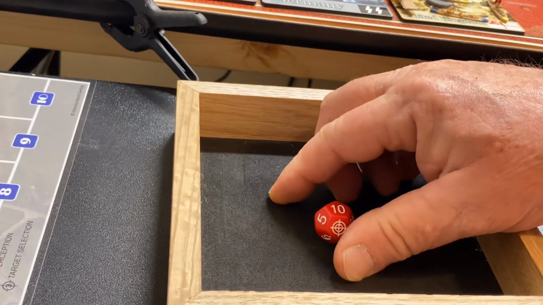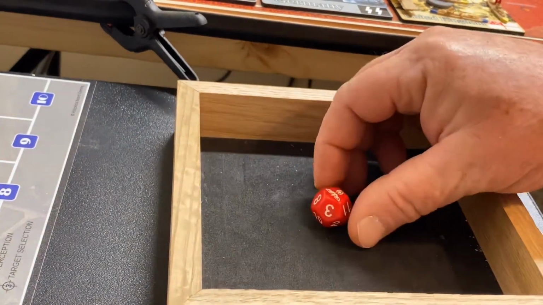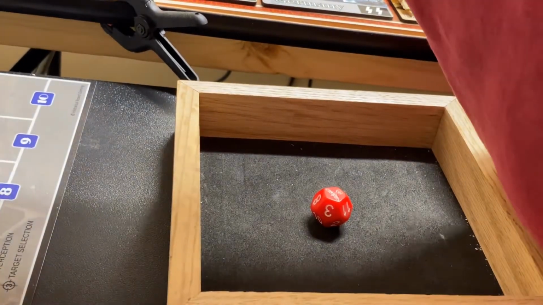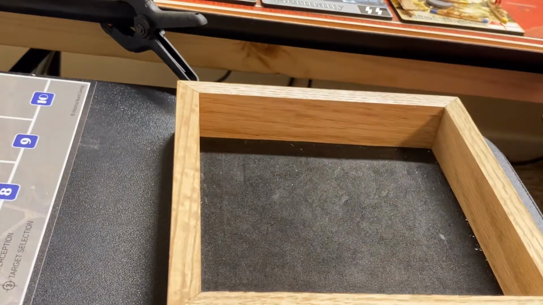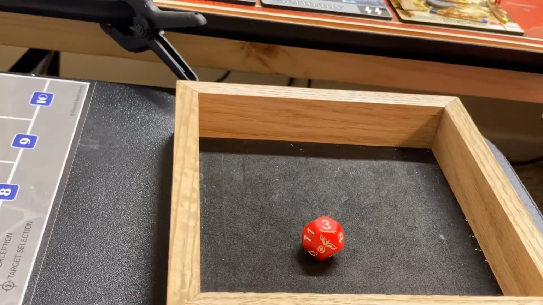Let's see. Improved factories is a 7. Ooh, they hit the big 12 on that one. I'm thinking the G-men may have found out who the spies were and got them out of there. Improved construction is also a 7. Well, as soon as I say that, they miss with a 3. Isn't that always the way?